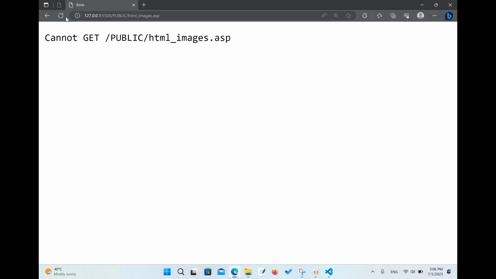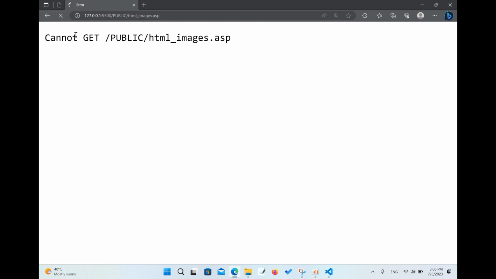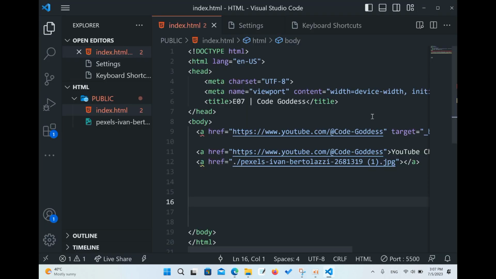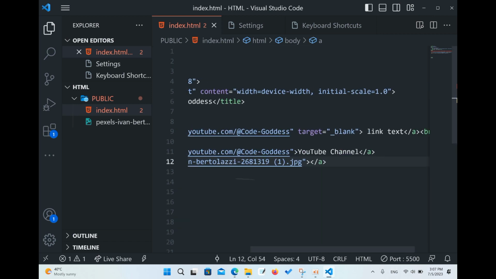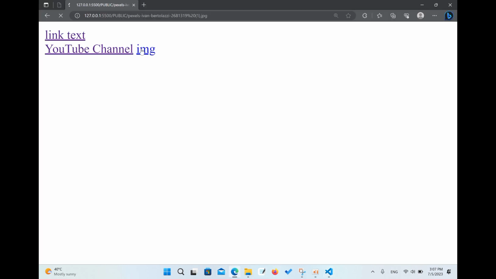It's independent. If I refresh, and click on HTML image, it still doesn't work because I didn't give it any img tag. Let's add img here. Okay, it should work now.